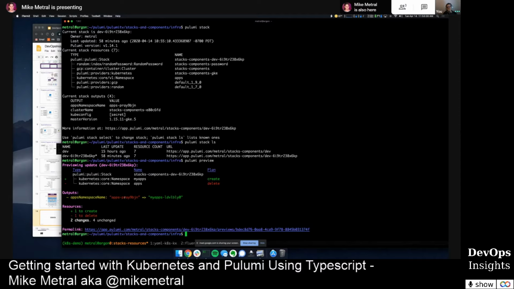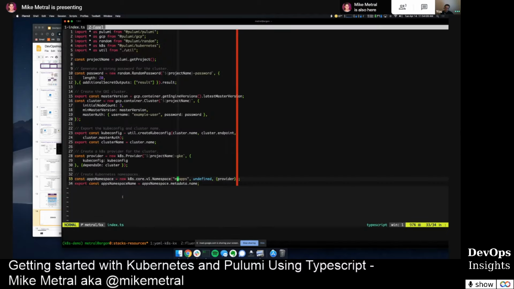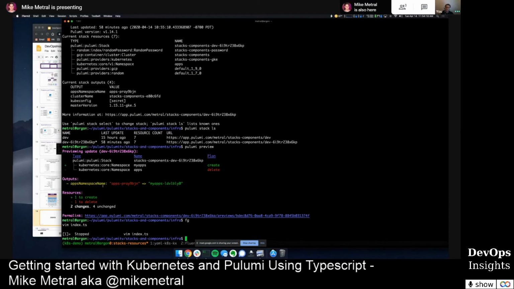So it'll see that it'll actually change the name from apps to my apps. You may notice that there's this random suffix that we append to each of the resources. The reason we do that is because by default, we allow you to reuse these programs, right, across stacks. So more often than not, you don't want to use a static name to describe infrastructure that can coexist across many environments. It makes more sense to treat it more randomly, right? More like cattle than pets. Now, if you were really wanting to particularly say, no, the name of this namespace needs to be a fixed string such as apps, you can simply just do that by saying in the metadata of it to change that into my apps declaratively. But the point is, right, that you can see rich diffs of what's changing precisely.